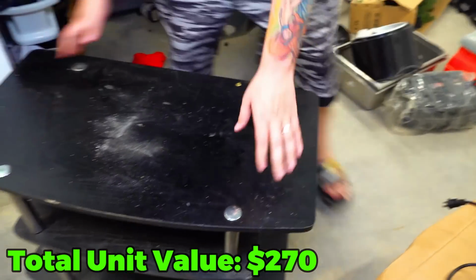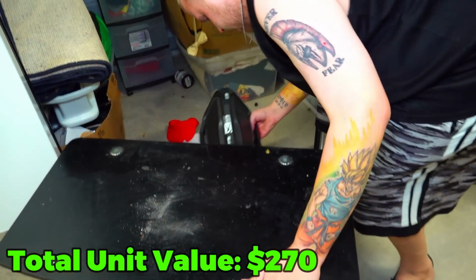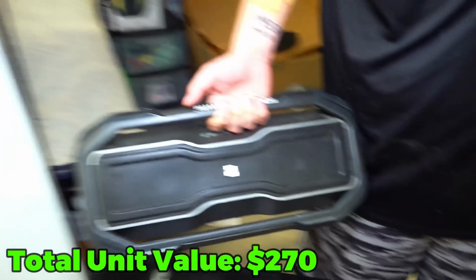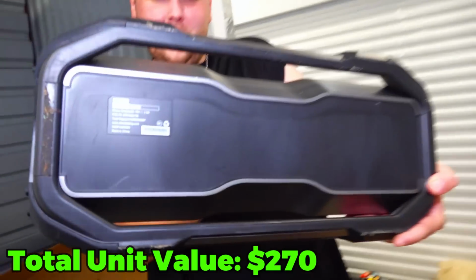Is there stuff in that bottom level? There is something in the second level. What is that? Come here. Whoa, a giant speaker of some sort, huh? What do you say? Altec Lansing. Altec Lansing? Okay. That's a pretty big speaker. It has a number on the bottom of it right there.